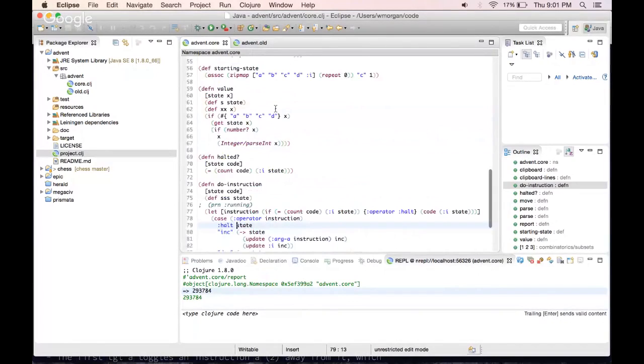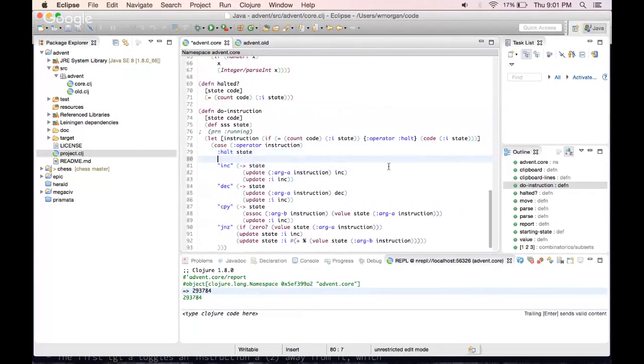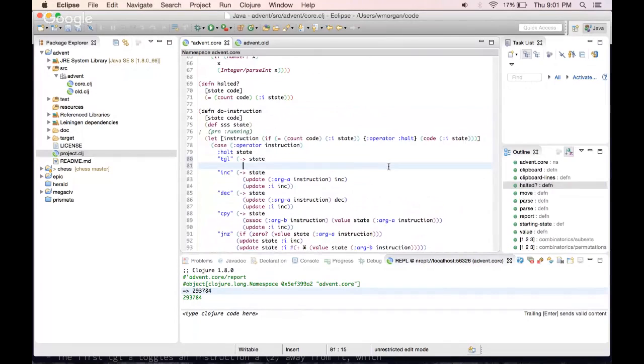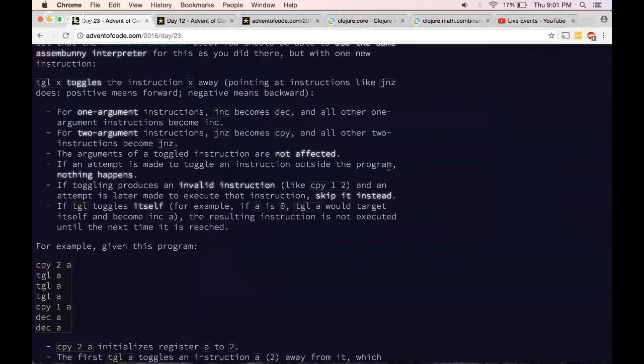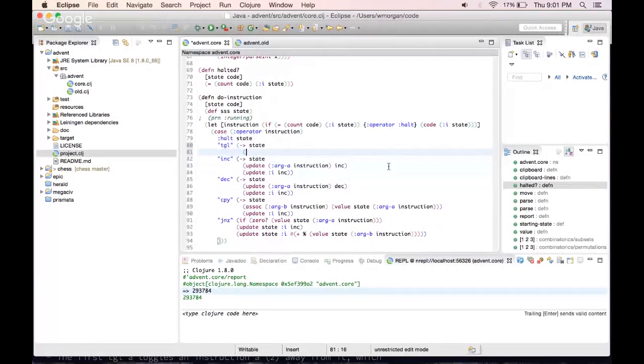So yeah, let's see. So I think we basically want to say put in TGL state, and then basically we want to say, how do we want to do this?